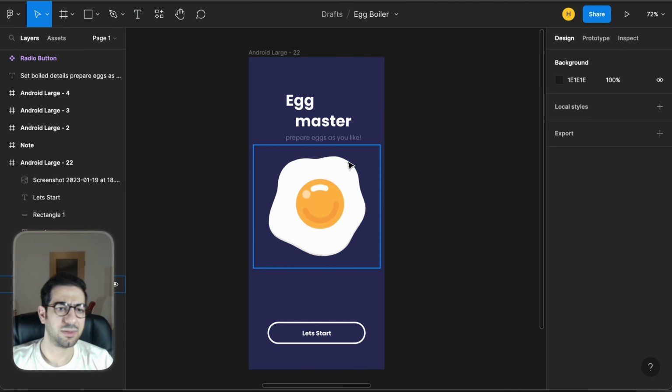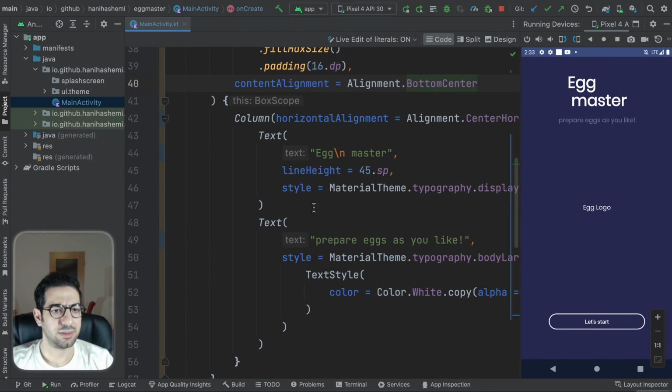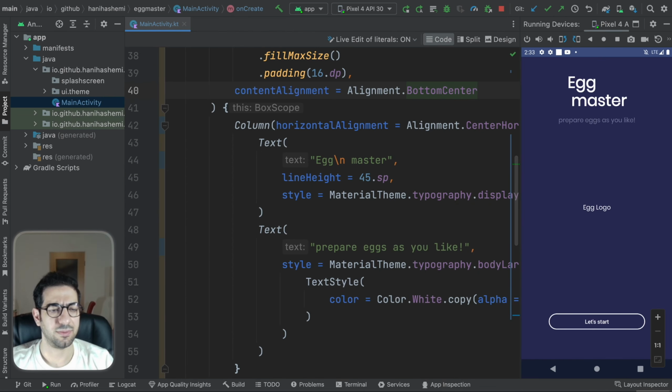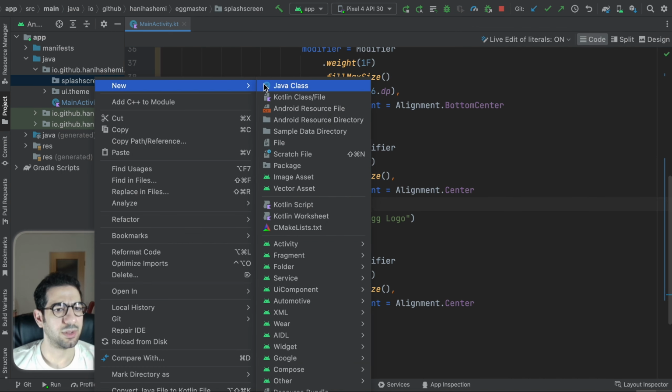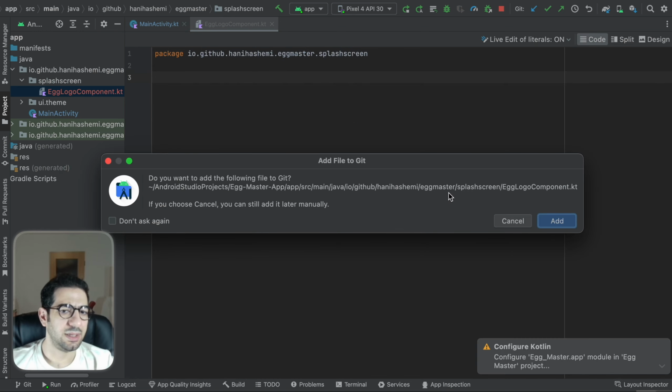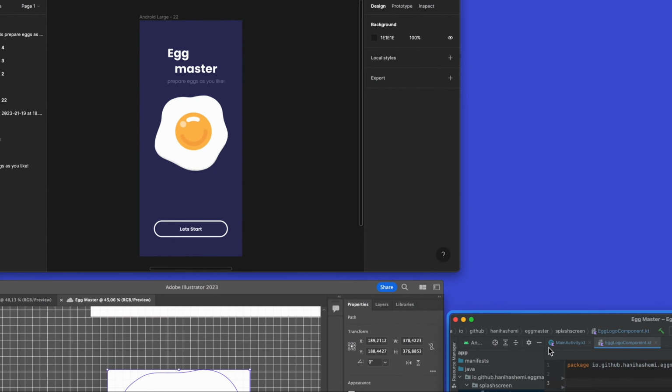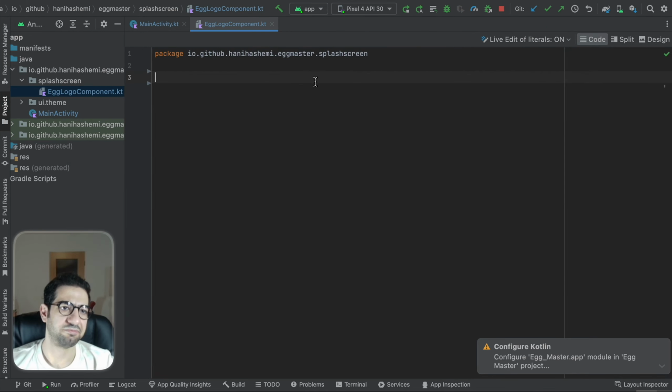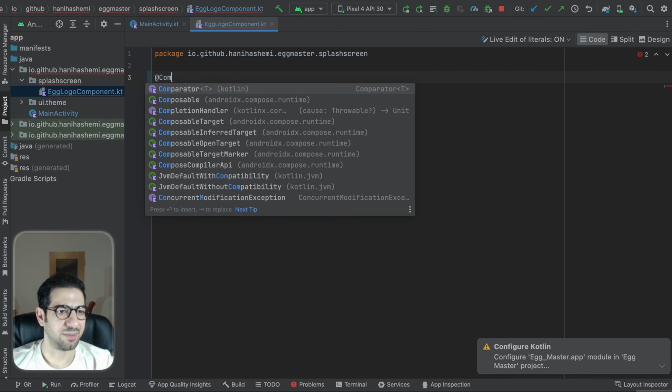So let's start and work on this egg, and let's see how it will go. I'm going to create a file here. So egg, I'm gonna name it like logo component, but it is not a logo. I mean, I don't know how I should name it, but I think that's the best that I can do. I mean, egg logo. Just let me know if you have a better idea. I'm very bad with these namings. Always, I'm struggling.